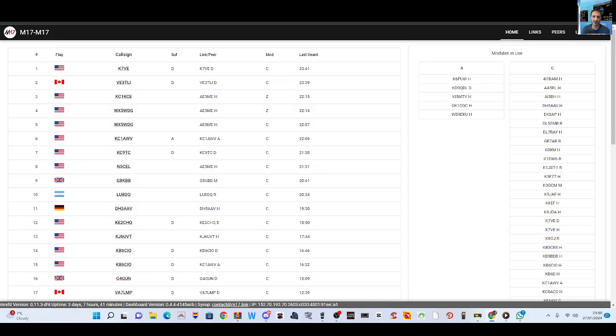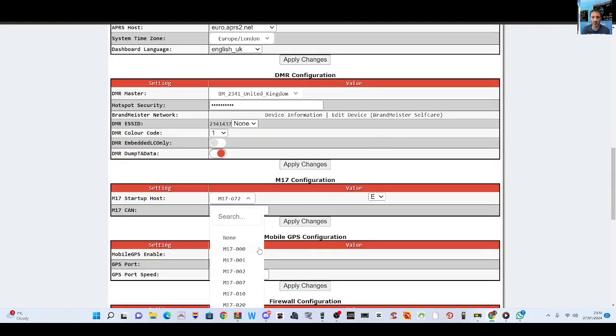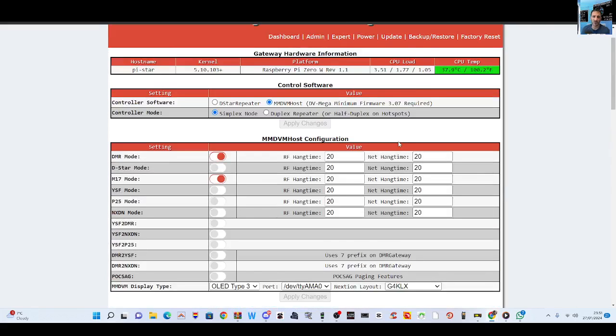Now log in. I'm going to log in on my hotspot, scroll down, and we're going to choose M17. I'm hoping that this will work. There you are, M17, and then module C, I think it is. We'll try C. Maybe I should be selecting D for DroidStar, but we're just going to apply it for now. DroidStar is connected now. You can hear it beeping in the background. Just letting the hotspot complete, and then I should be able to transmit on DroidStar.